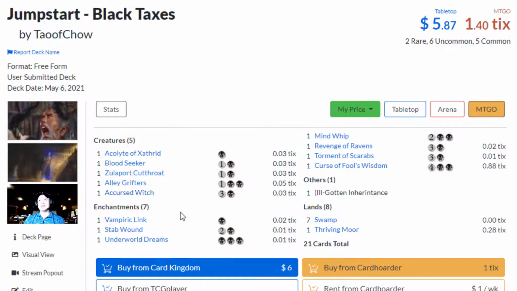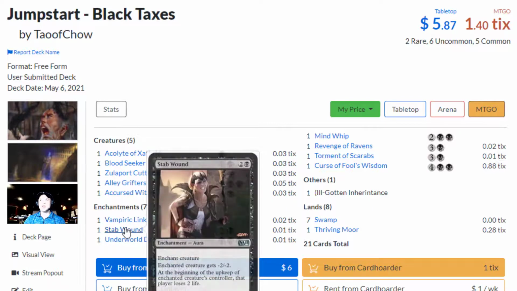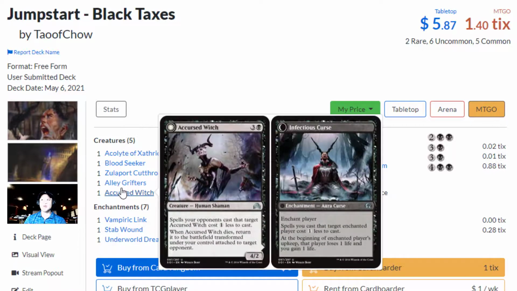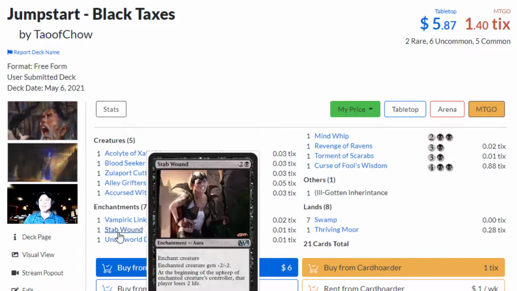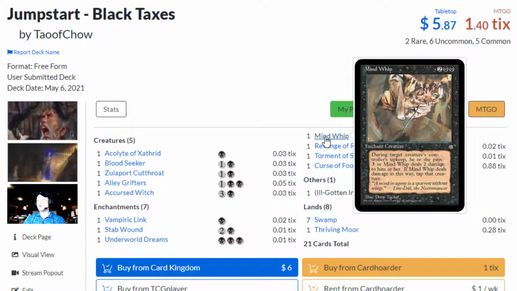On top of that, we got our taxing enchantments. We've got Vampiric Link, so when our opponent's creatures attack us, whatever damage they do, we gain that much life back. Okay, we have Stab Wound, which gives another creature -2/-2, and then basically makes it so your opponent loses 2 life every turn. Underworld Dreams: whenever an opponent draws a card, they lose a life. Right, we have Mind Whip. You enchant a creature, and during that creature's controller's upkeep, they have to pay 3, or Mind Whip deals 2 damage to him or her. If Mind Whip deals damage in this way, you tap that creature.